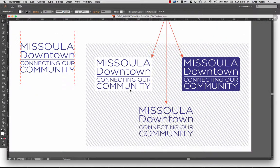Here was, well, this logo was pretty much done here on the left, and then all I did was make sure that they had options, so that if it was on a transparency or a lighter or darker background, they had their options. So here's the first one with a white box with rounded corners around it, so that it would pop if it was on a dark background or some sort of image that had texture and pattern, so they could pop. If it needed to be a darker version, I just inverted the colors. So the background was purple and the text was white.